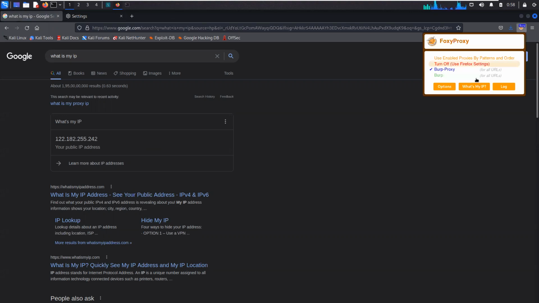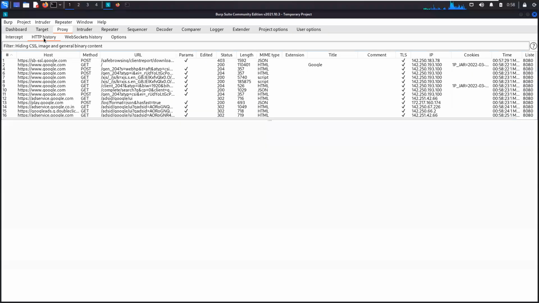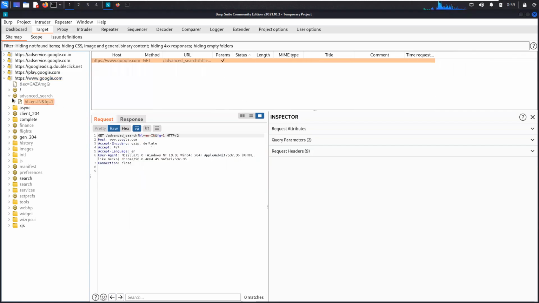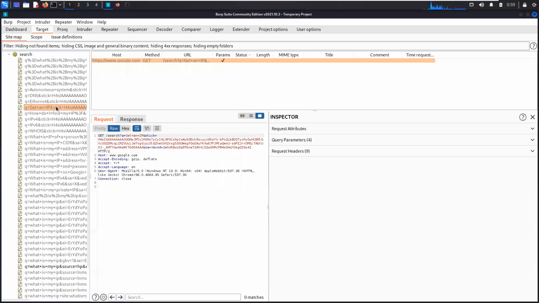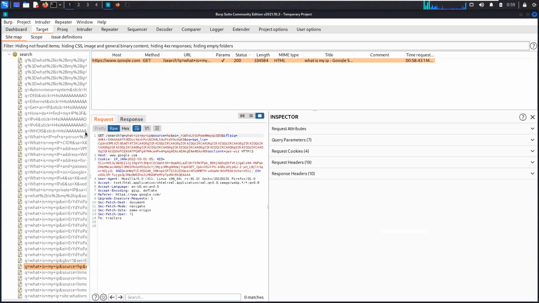And let me just turn off the proxy. If you go back to my Burp Suite, we go to HTTP history. We see the history here. And also in target, we will be seeing google.com here. We open it up. We see advanced search, right? And if you go into search tags, we can see all the requests in plain text, right?